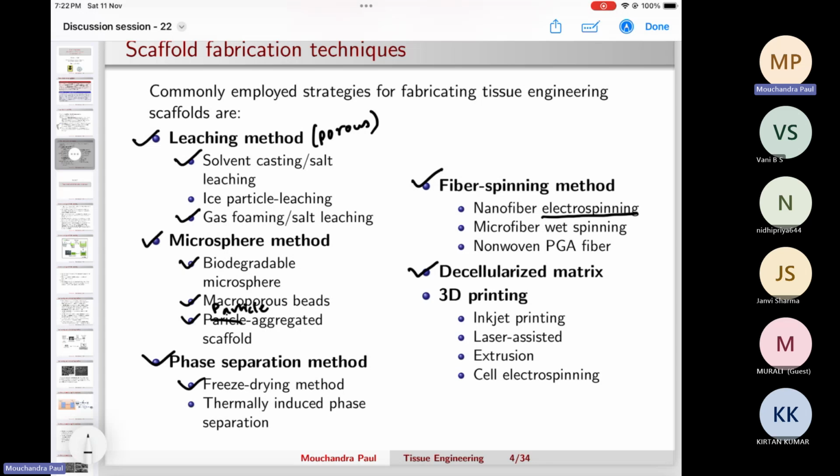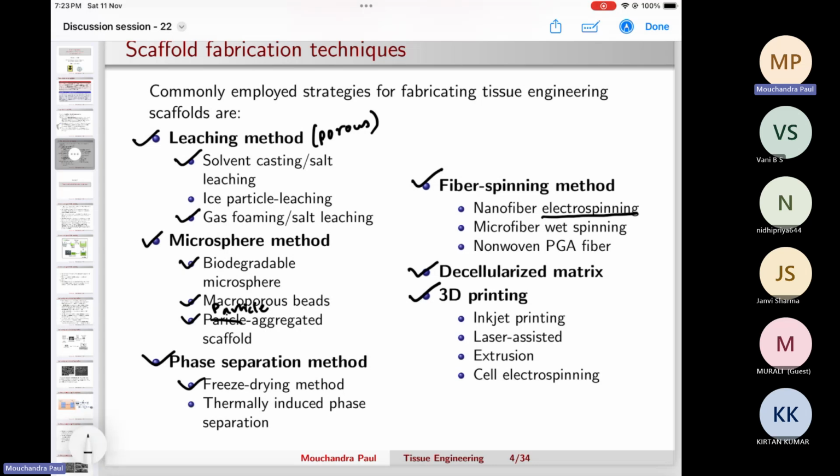Then another new way of scaffold fabrication is 3D printing. This is taken from people working on additive manufacturing. So this is an additive manufacturing technique, where materials are added layer by layer to create the final 3D structure. Under 3D printing, various technologies exist.